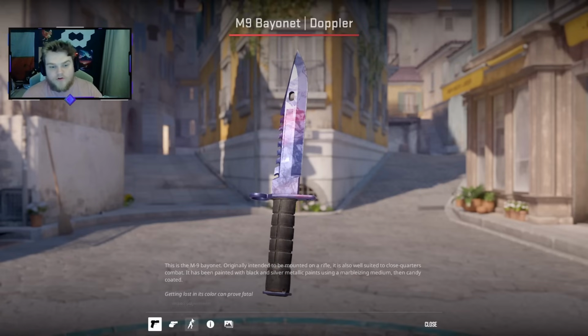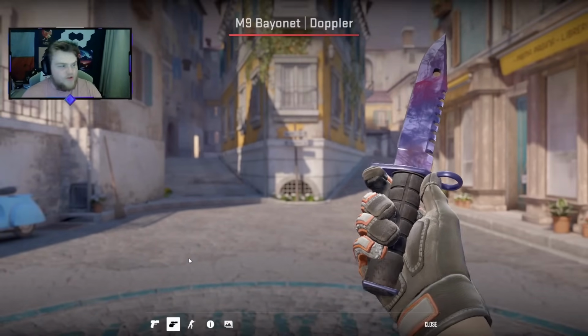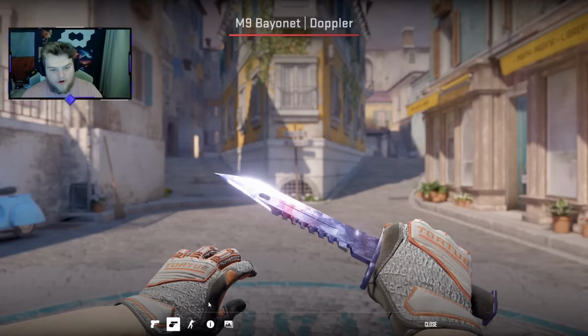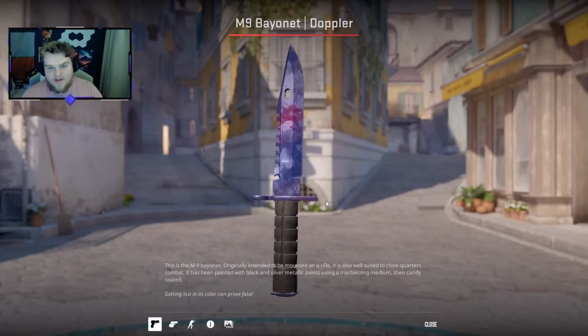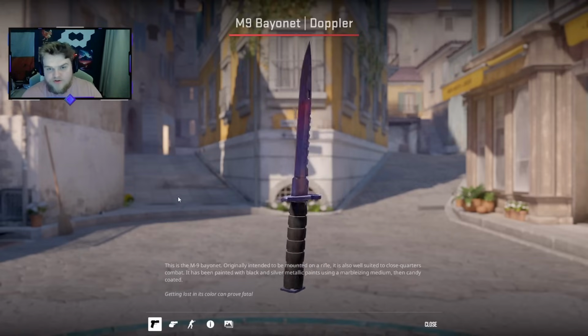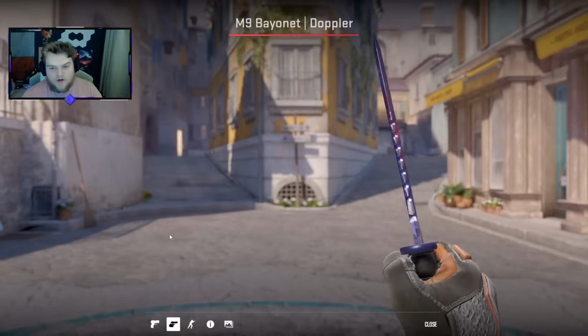Now, in-spec servers aren't working anymore, so you're going to have to deal with me just doing it in-game like this. This is a Phase 1 Doppler. Now, this is how it looks. This has definitely changed. I think there definitely used to be more pink in this. You guys can let me know your thoughts of this in the comments down below.